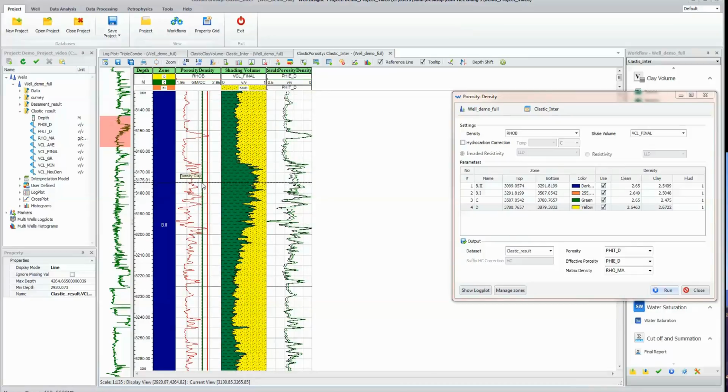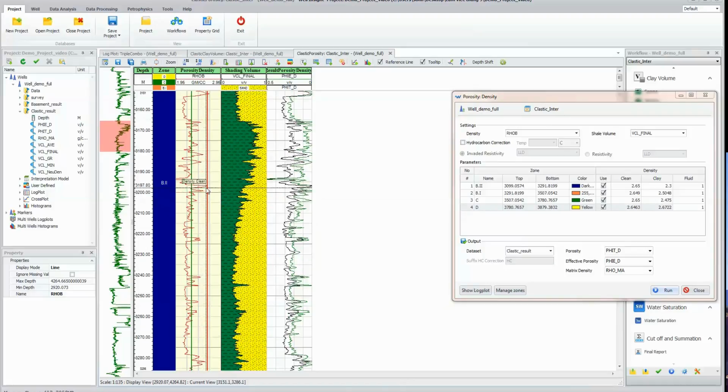The same as with the log plot when we calculated clay volume, we have two control lines: density clay in red and density clean in green. You can change the value here as you see fit on the log plot or in the histogram.